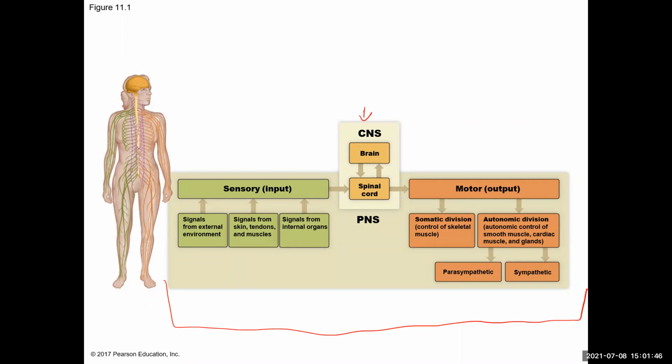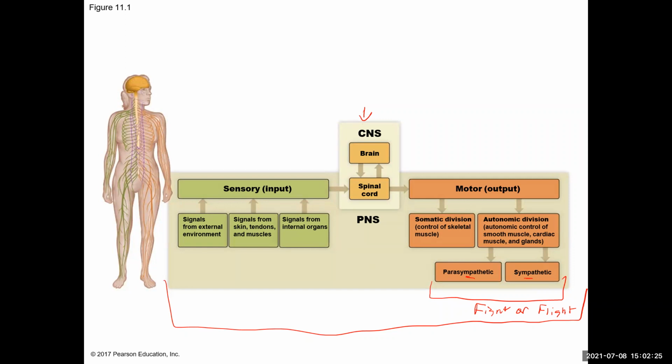Now, the autonomic can be broken down into parasympathetic and sympathetic divisions, which we'll talk about towards the end of the chapter. And these are basically part of the fight or flight responses. And so they're important for increasing heart rate or decreasing heart rate, like your scared responses or your calm responses. And we'll talk about which one does which once we get towards the end of the chapter and talk specifically about those.